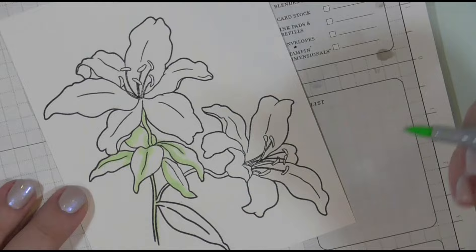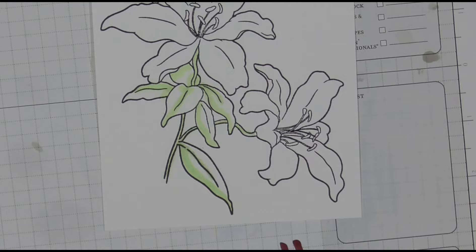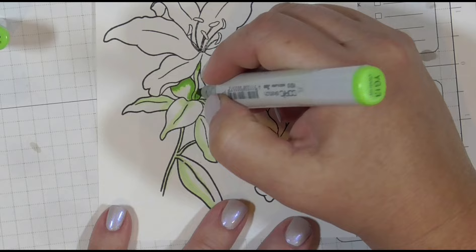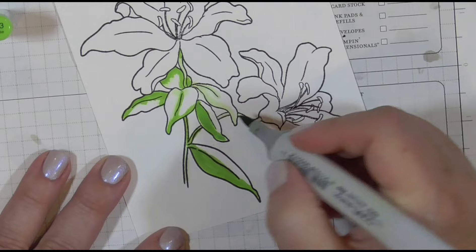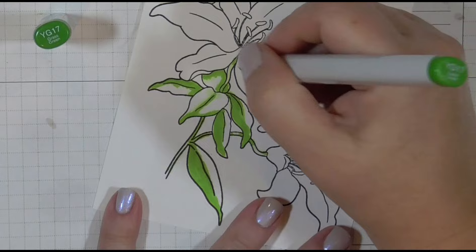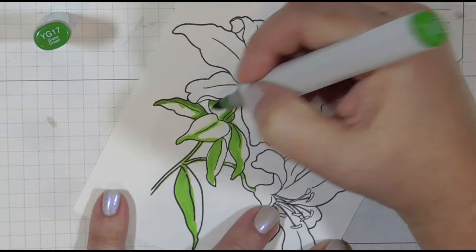I will be taking my white gel pen to cover up any coloring outside the lines that I cannot correct with my colorless blender, as well as add the stamens back to the flowers, because once I am done coloring with that dark purple, they are kind of hard to see. I will then put the stamped image back into my Misti and over stamp it with some VersaFine VersaClair Nocturne Black ink, and then add some glitter to the petals just because glitter is pretty.